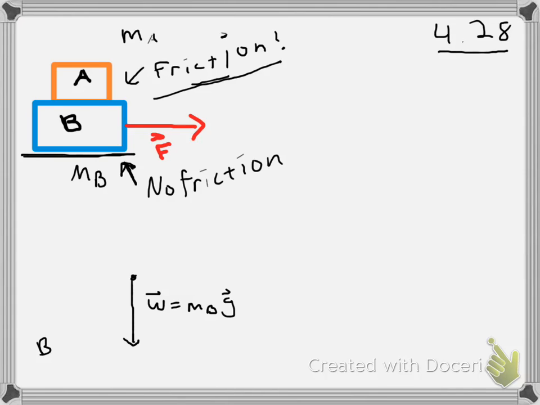And the other finger after gravity is whatever's touching it. So what's touching block B? Well, the first thing I see is the floor. So I'm going to have this, and most of you will recognize this as the normal force. It should be an N, not an M. As I said in class, I don't particularly like that designation because it doesn't give you a whole lot of information about what's providing that force. In this case, it's the floor. The floor is exerting the normal force onto B. Normal just means perpendicular or orthogonal. And of course, this force is perpendicularly applied from the surface. And so we have the normal force.